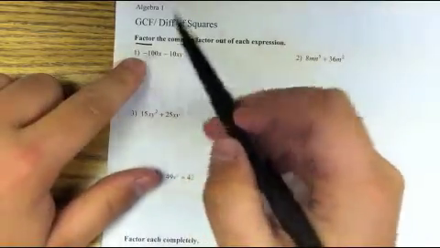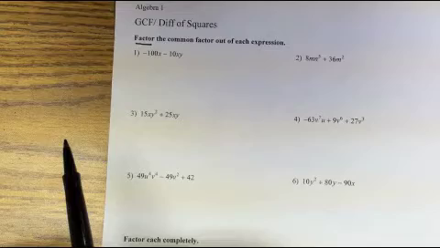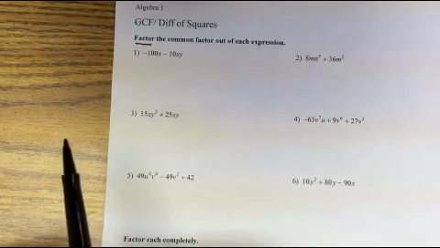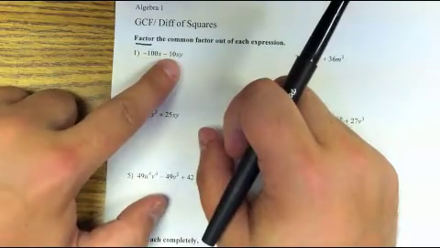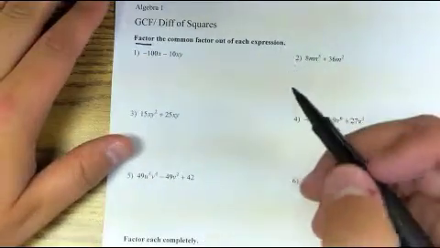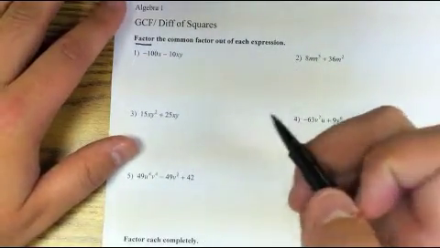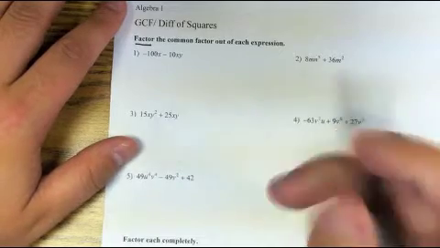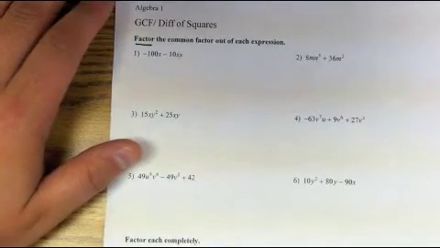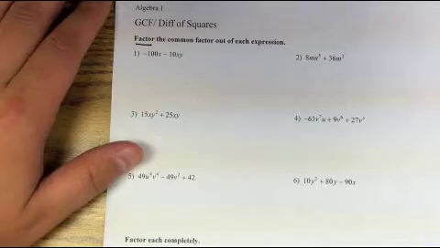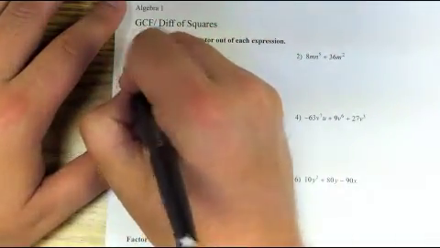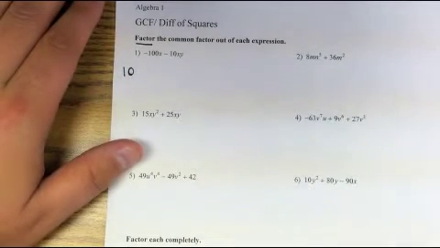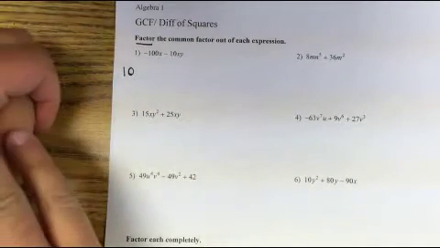So I want you to ignore the negatives as if they're not there for right now. Okay, and I want you just to do the numbers for me. Between a 100 and a 10, what is the greatest common factor, the number piece? Okay, now take a moment. If you need to use your calculator, use it. But the greatest common factor between a 100 and a 10, guys, is just a 10. All right? So that takes care of the number part.